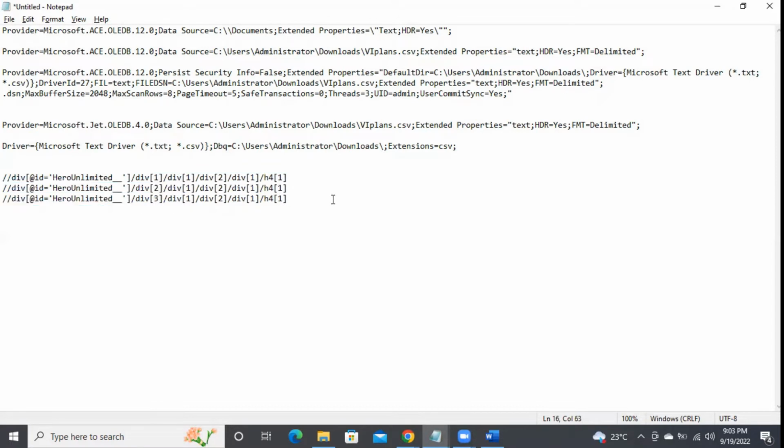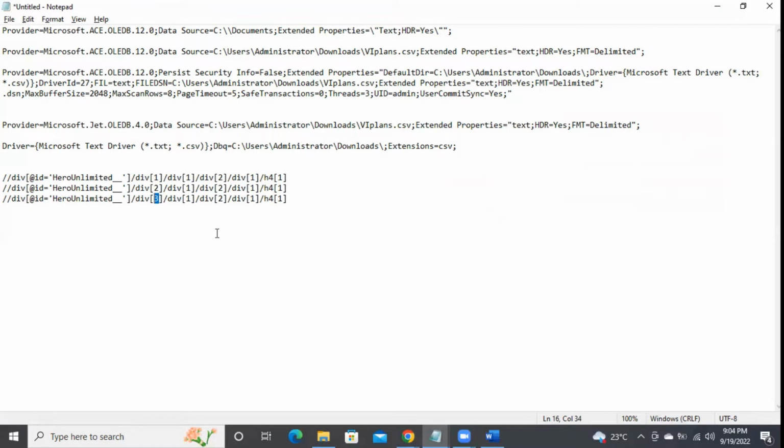So I need to build a loop. In the first iteration, it should be validated against div1. In the second iteration, it should be validated against div2. And third iteration, it will be validated against div3. Like this, we can implement it. Assume that here we have 9 plans only. But when we increment like this, whenever it goes to div10, that object will not be there, right? But in that condition, it should not throw the error. It should be closing softly without error. So we need to build the logic in that way.